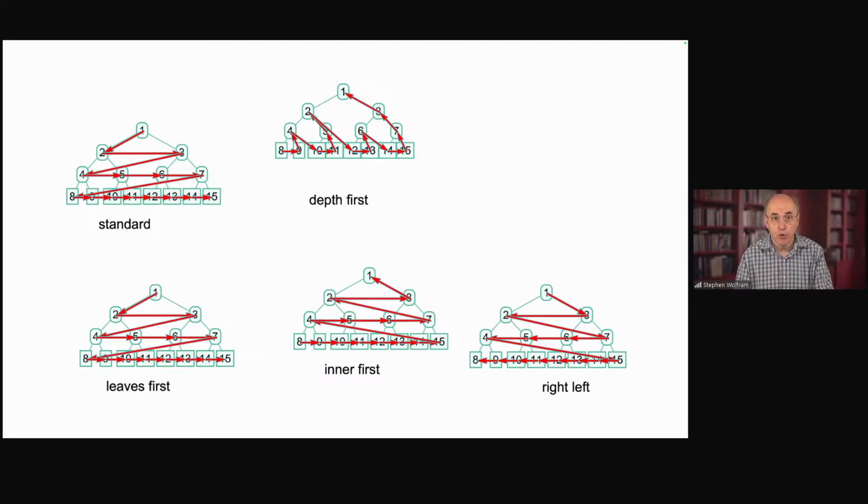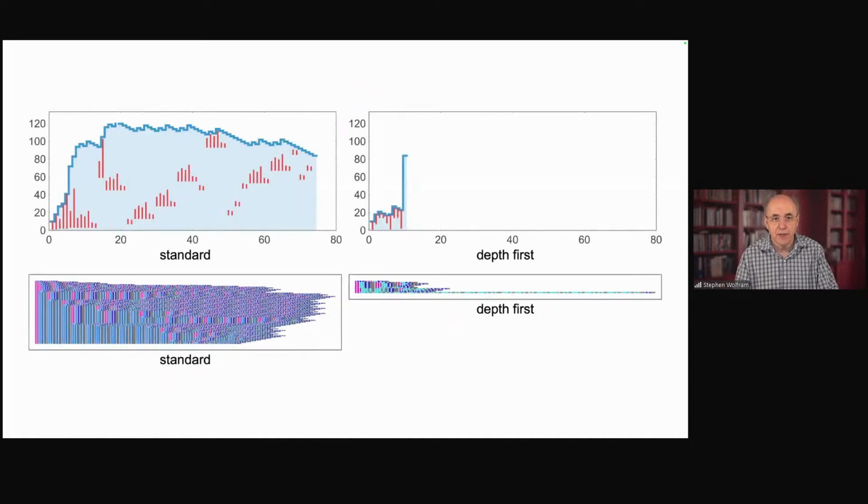Some paths may be shorter than others, representing the fact that some evaluation strategies may be more efficient than others. We saw one example of this above, but the differences can be much more dramatic. For example, there's one lambda that takes 74 steps to terminate with our standard evaluation strategy, but only 10 to terminate with depth first evaluation. And there are the traces of that particular lambda and its evaluation.